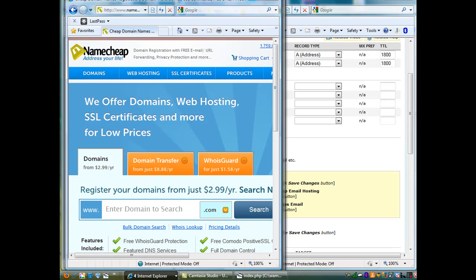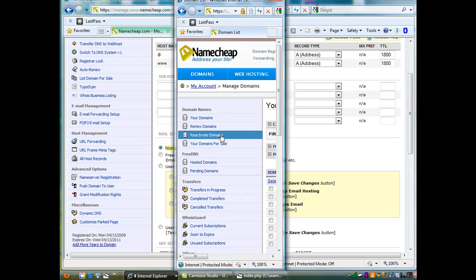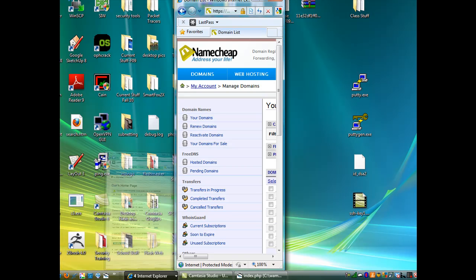Once you do that, you'll be able to click on manage your domains. I've clicked on manage domains, right? And you can see here that you have choices on how you want to manage your domain name once you've registered it.